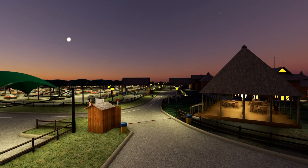However, get landside and it's a different story. As you can see, there's that beautiful little restaurant-cum-seating area there. I love these hanging chairs that you can sit in, and the lighting here, beautifully done. You've got these lights that presumably represent the old style tungsten yellow lighting, but they don't really give the tungsten yellow glow. So it's perfectly okay, and it looks lovely. It's a lovely little modeled airport. It's just that they've been using techniques here that we're not used to in some of the, shall we say, more advanced sceneries.